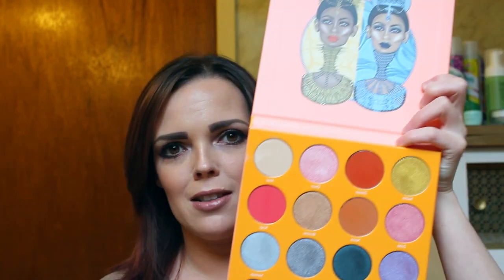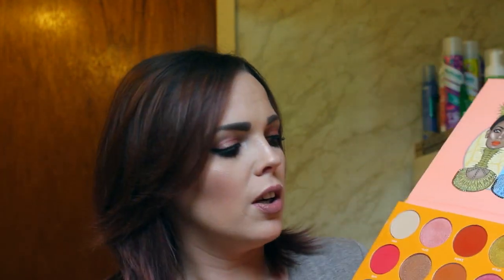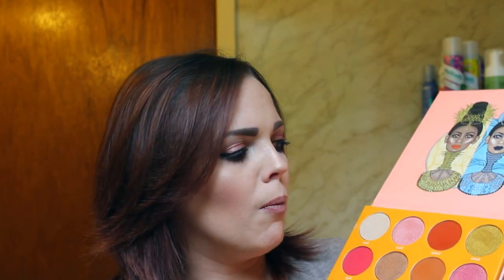This is the inside of the palette — look at those colors. If you've seen these in person, they are just beautiful. On the top there are a lot of warm colors and some cool tones too. I swatched them all and they feel really nice. The shimmer metallic shades are the best in the palette — they swatch beautifully, you barely have to touch them. I really prefer using a cream shadow brush or your fingers, or just wetting a brush if you want the most intense look.